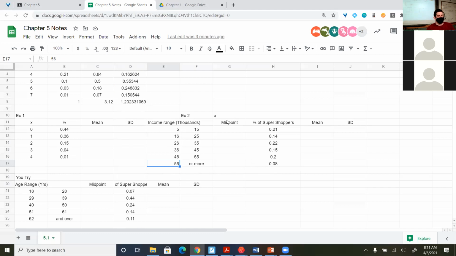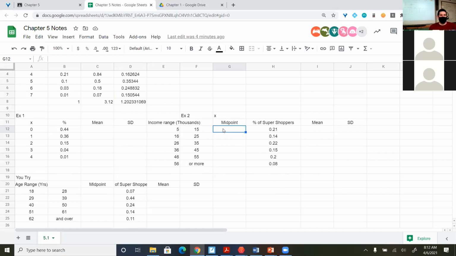Now, in order to use the mean and the standard deviation, we have to have a discrete value. We have to have an x value that we use as an output and then the probability of that output occurring. The table gave me this range and the probability of things happening. I'm trying to find the mean and the standard deviation. So before I calculate the mean, I have to have a point estimate for each range. That point estimate will be the midpoint. So I want to find the midpoint between 5 and 15.